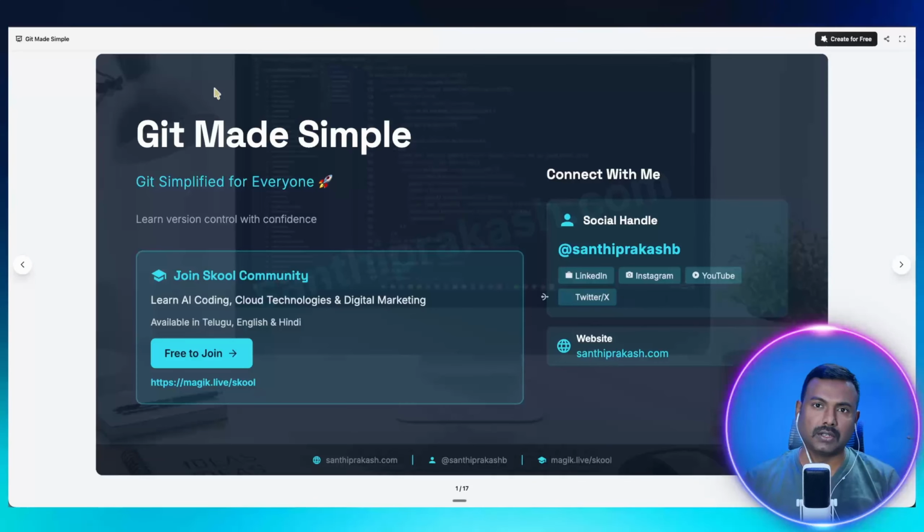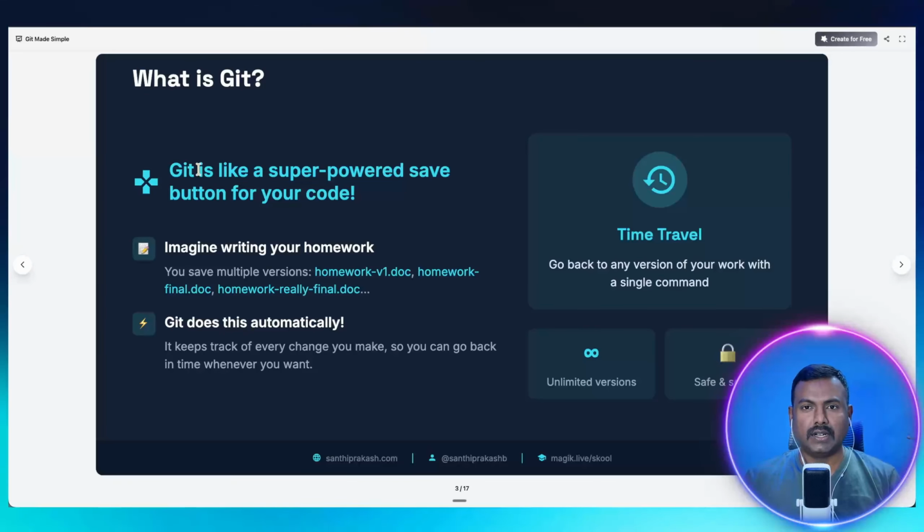So let us get into the Git process. So what is Git? Git is like a time machine. You can imagine if you could do time travel, right? You can go to the previous state and understand what happened and what change has been done. That is what Git is made for. It is like a time machine where you can switch back to the previous version. Whenever you make changes, it maintains the versioning of the changes and you can create any number of versions.